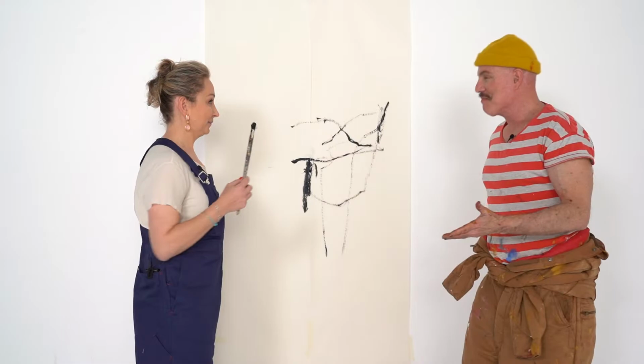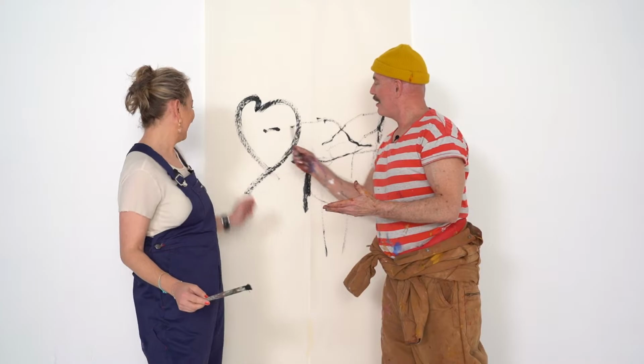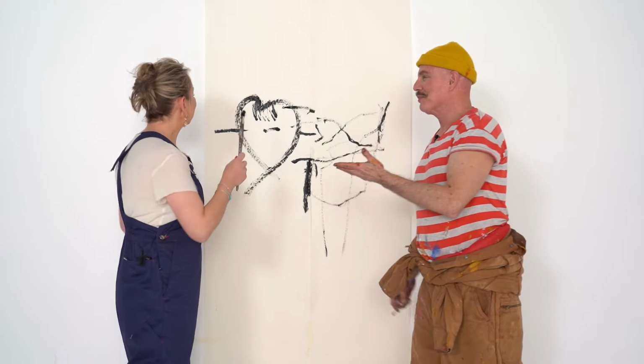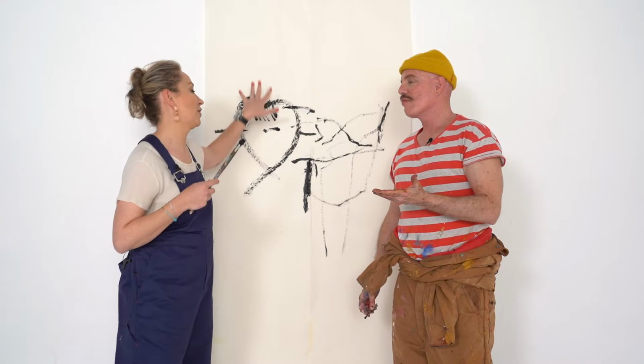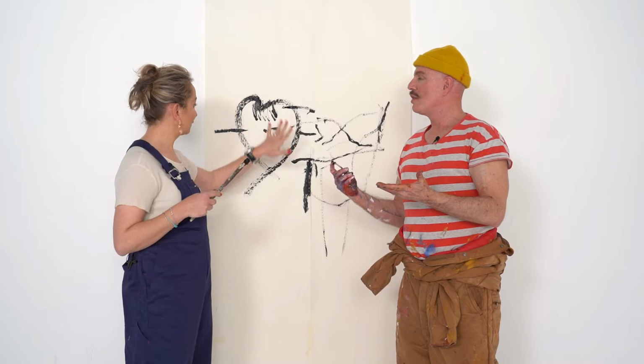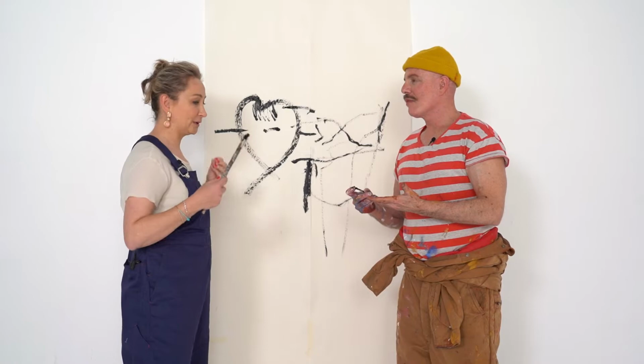I think with art, and we've chatted about this before, it's the whole conversation with people feeling that it's such a childlike thing to do. Oh, a child could do that. I do have a 4 and a 5-year-old, so at the moment, my only art is child related. But talk to me about how people are very judgmental or very insecure in terms of, oh, a child could do that.